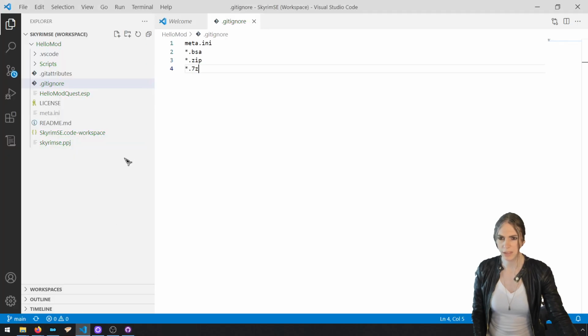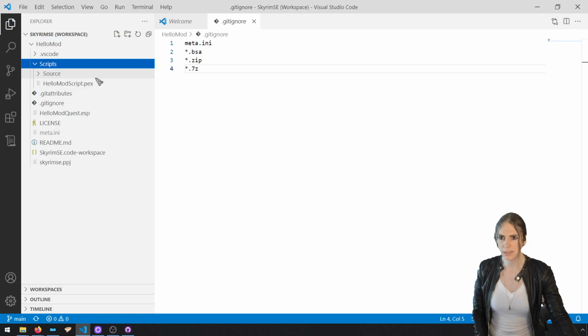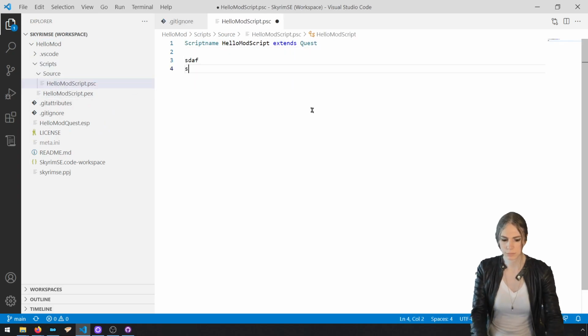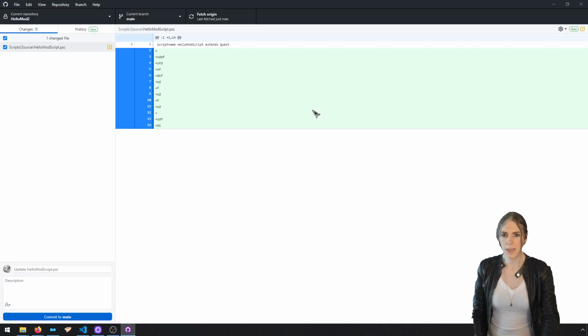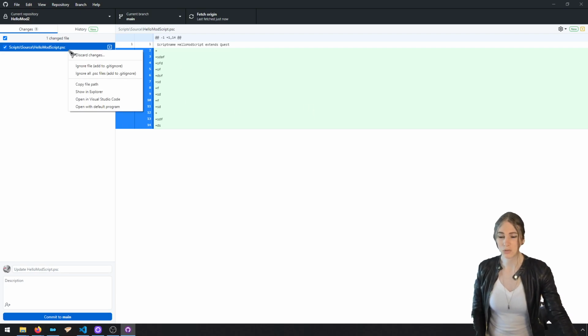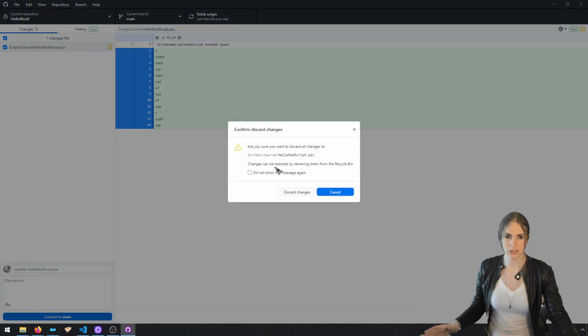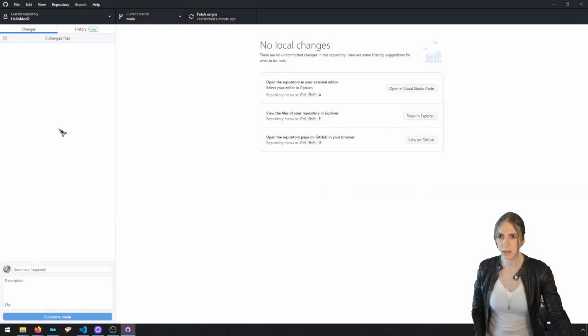The main thing that I use the UI for is, let's say I'm working on my script and I make a bunch of changes, and it turns out that it totally breaks, and I want to go back to the old version. I want to, what is it, F9 to go back to the last quick save, and I just right click on this and I just discard changes, and it'll ask, do you want to discard this? I'll say I always want to, and yeah.